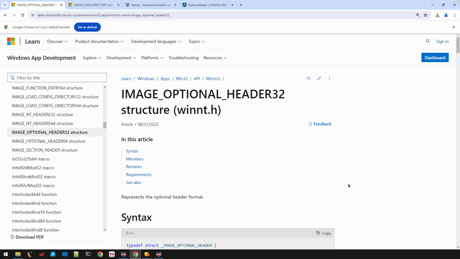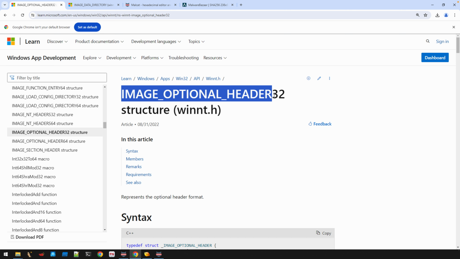Okay, let's get started. Digital signatures, again, can be added to PE files as a way to ensure the integrity of the code within those files. And where this information resides, or how the operating system and any of our tools that are parsing are going to be able to identify that, is going to start with the image optional header.